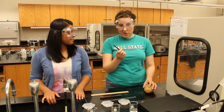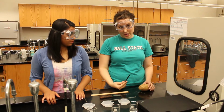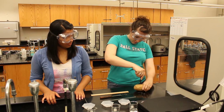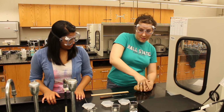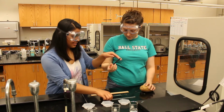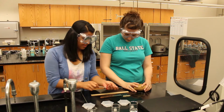We get to use the potato borer. Now be careful because this bad boy can bore a hole right through your hand. Make sure you hold the potato on the table like this and push the borer in like this. Now, if the potato piece gets stuck inside the cylinder, just use a glass stirring rod to push it through, like that.